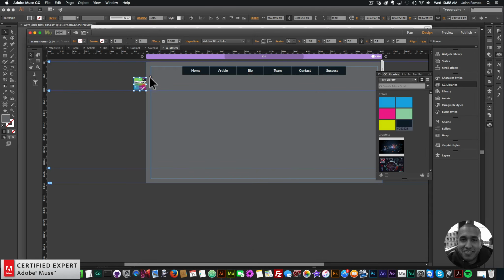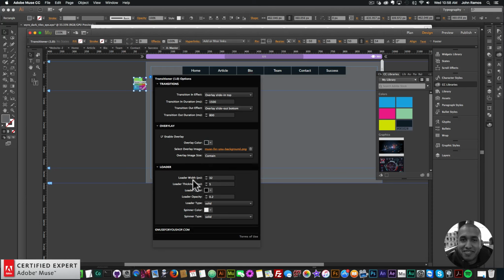So the next thing I'll show is styling the loader. There is a little loader in between the pages. You might not have noticed it because there's not a lot of content on these pages, so there isn't much load time. The browser doesn't need to load many elements, so you might not see the little loader because it's very quick, but we can make that loader as large as we want.